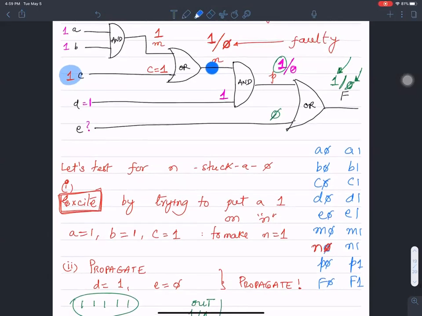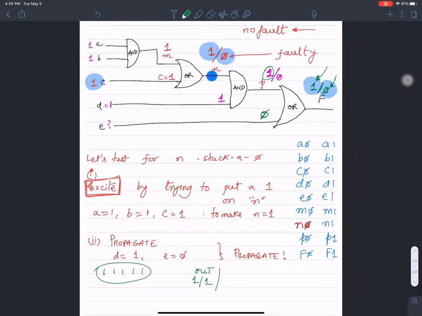We're trying to propagate this value in the presence of a fault and observe this value in the absence of a fault. That's exactly what you should see here. In the absence of a fault, you would want to see a 1. In the presence of a fault, you would want to see a 0. So in order not to camouflage that output, you want to make sure you pick a value of 0 here. Okay, let's do another example here.